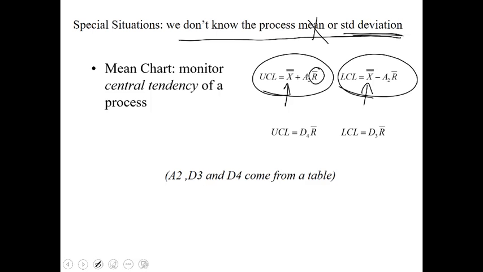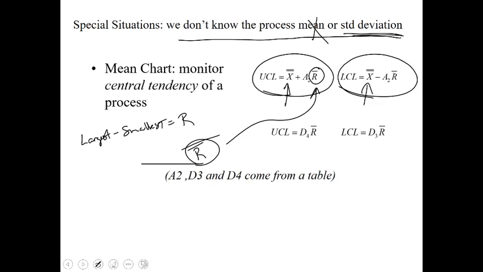So the range is different than the mean. The range is the difference between the largest and the smallest in the sample. So if we measured our boxes of cereal at 10 a.m., we would take the largest minus the smallest. That would equal the range. And if we did that for sample upon sample upon sample, and then we averaged them all together, the average range of our machine or our process is this.